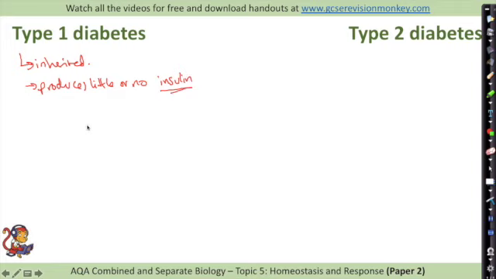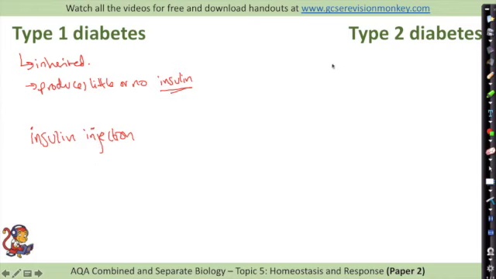And this is the type of diabetes that the doctor will prescribe insulin therapy for, so that involves insulin injections. And you have to keep a close monitor of the glucose intake that you're taking into your body. If your blood glucose gets really low, you will quickly eat some biscuits or some foods that are high in glucose. And you also need to regularly remember to go and get your insulin injections.